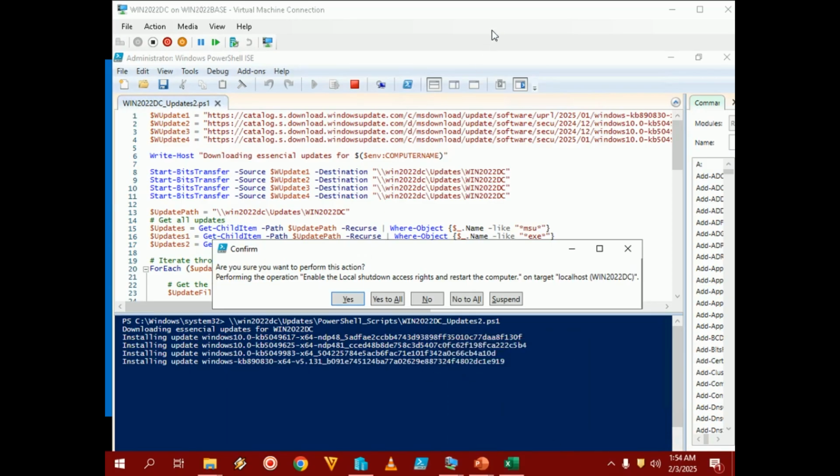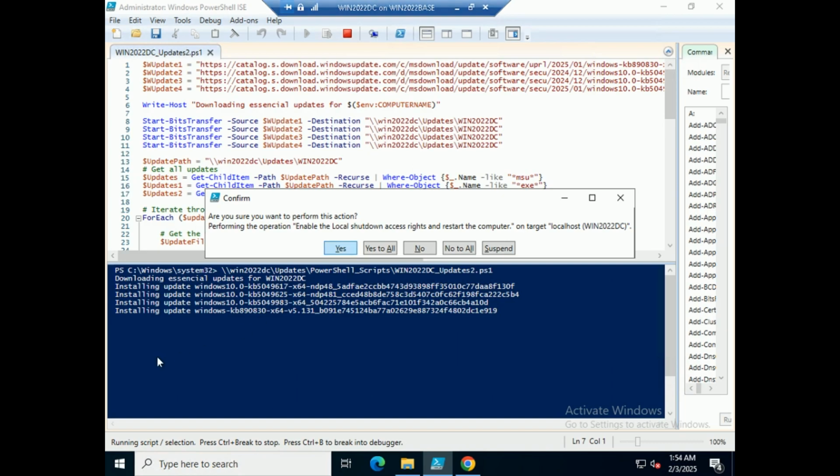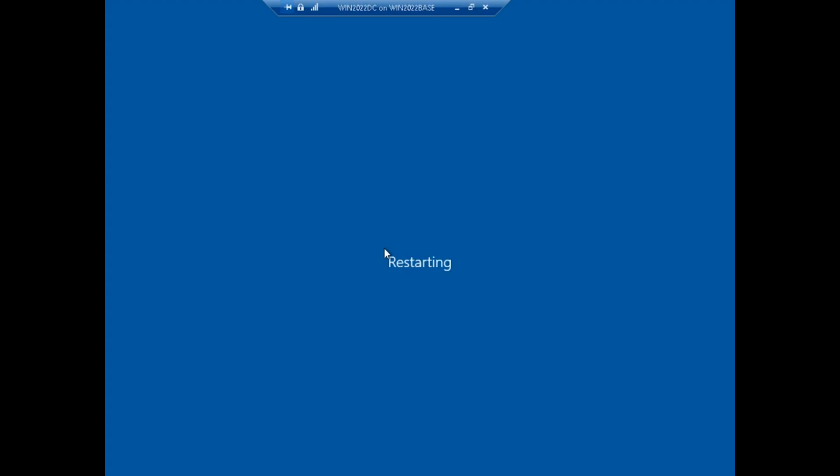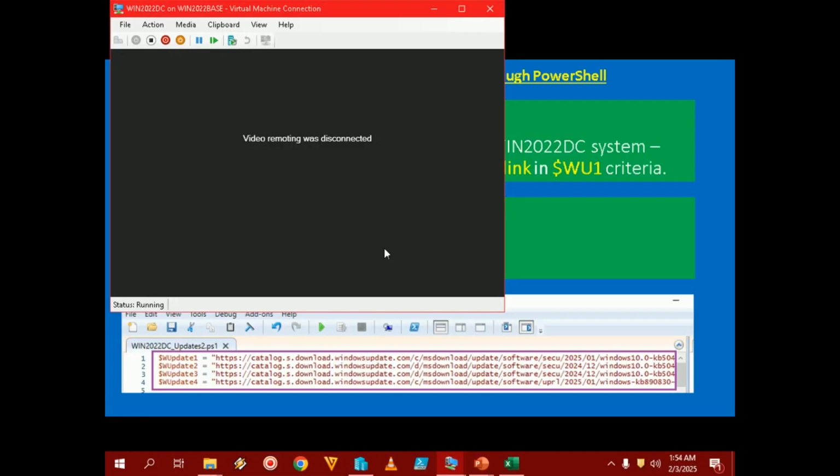Okay, as you can see on the screen, all the 4 updates got installed now, and it is asking us for the restart. This condition I have specified at the bottom of this script. So I'm just clicking yes to all so that the machine will restart after the updates installation. So I will say yes to all, and now it should restart.